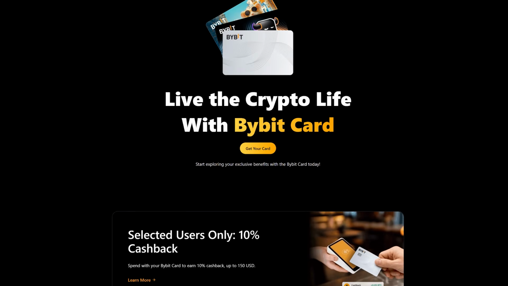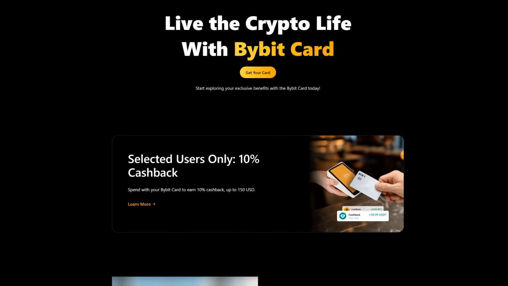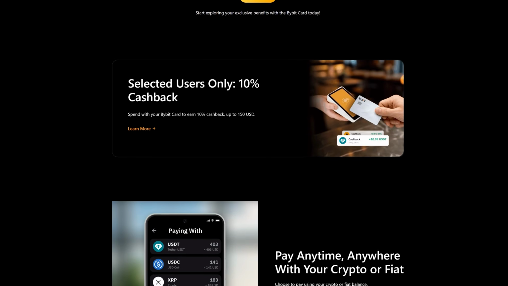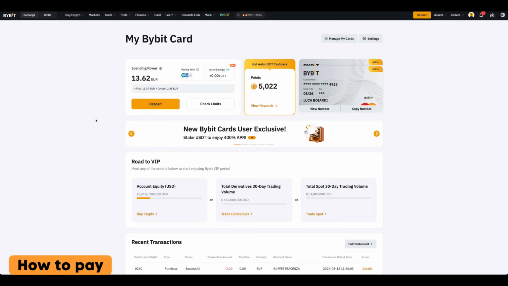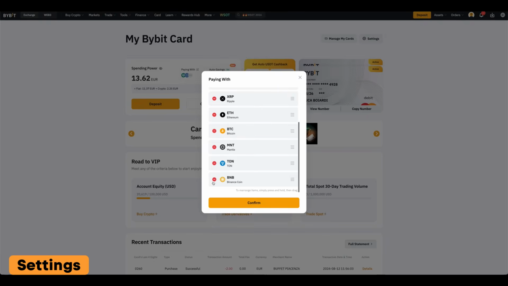If you want to actually spend crypto, not just store it on an exchange, the Bybit card is one of the simplest ways to do it. But here's the catch. If you use it incorrectly, you'll end up losing money on conversions and fees without even noticing. In this video, I'll show you how to order the Bybit card, how to pay with it in crypto and fiat, when it's smart to use stablecoins, and which settings you need to adjust so the card works like a proper payment tool, not just a fee drain.